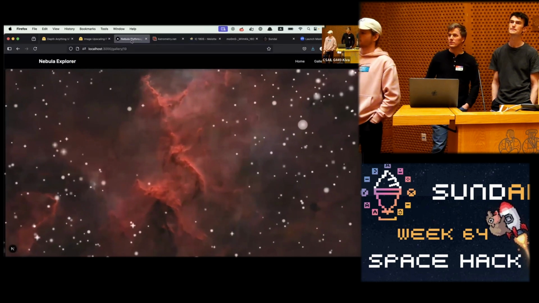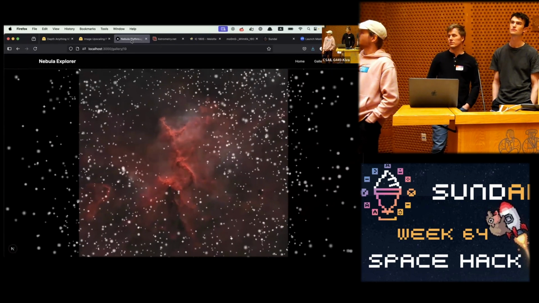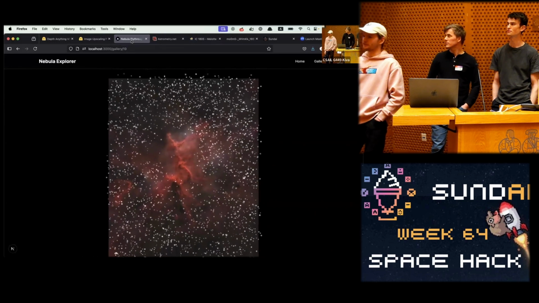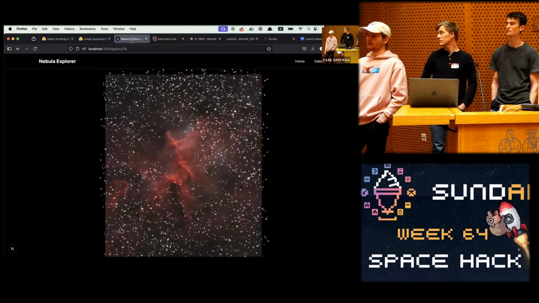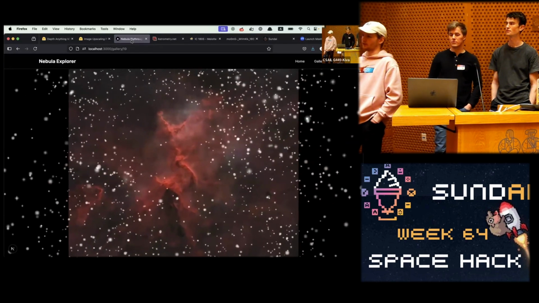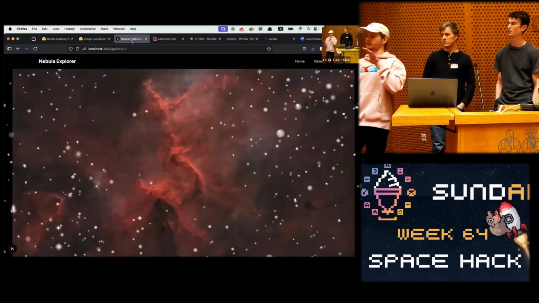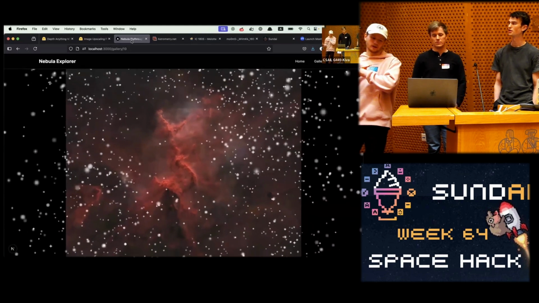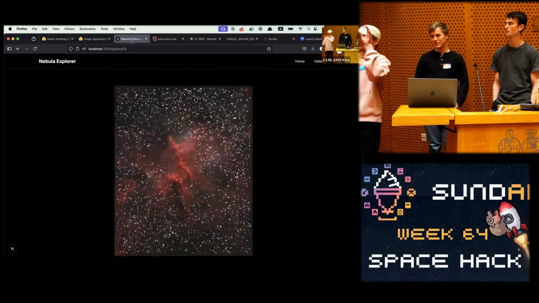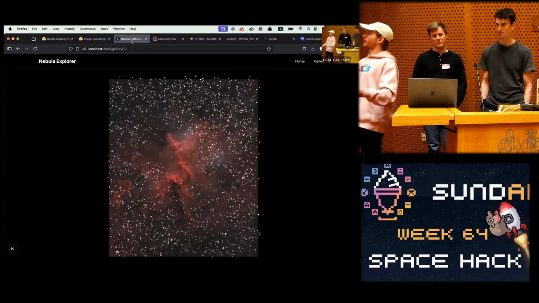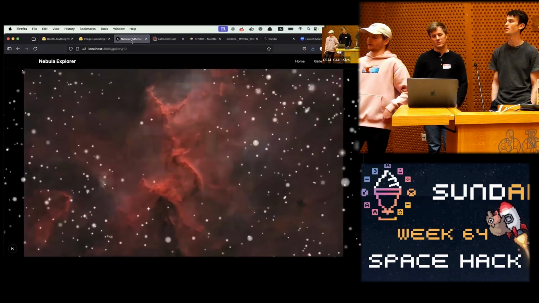How computationally expensive is it? How long does it take to generate this? It's not too bad. It's more memory intensive for running on low-end servers. I think the model is around 2 gigabytes. But time-wise, it takes under a minute to generate the whole thing. All we're generating behind the scenes is the starless image, the mask of the stars, and the starless image depth. Then we send those to the front end, and this is actually being rendered live in your browser. This isn't a pre-made video or anything like that.